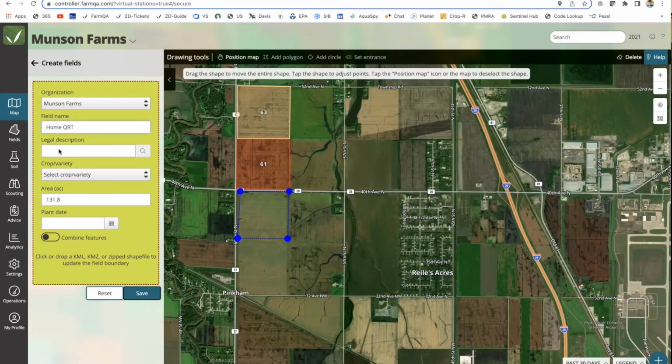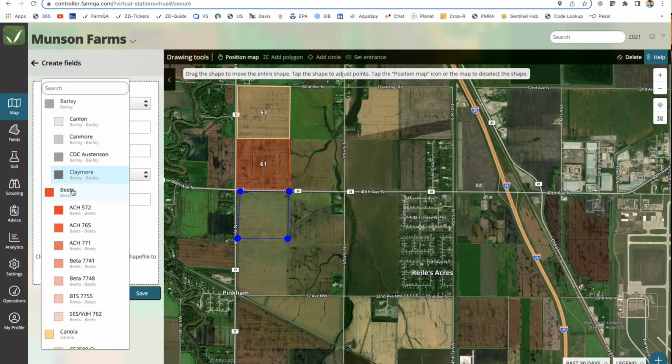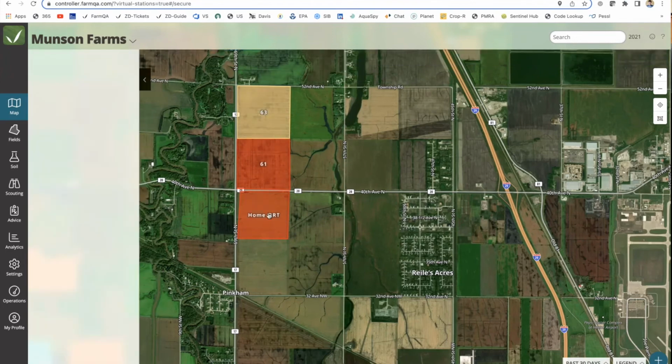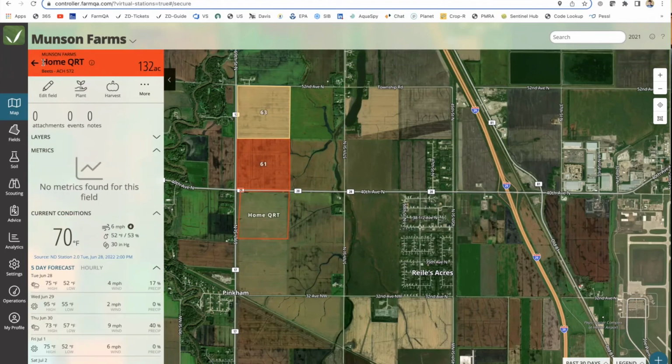But now the legal description, you can key this in. So you can do a lookup within our system, which tries to define the legal description. Or if you want the layout to be different, you could do something like Reed County, and this is section 18, and maybe you want it to be the northwest quarter, and we'll assign that to sugar beets. So now if we view that field, click on it, we see that in bold letters we get the field name, but the eye icon is going to display that legal description for us.